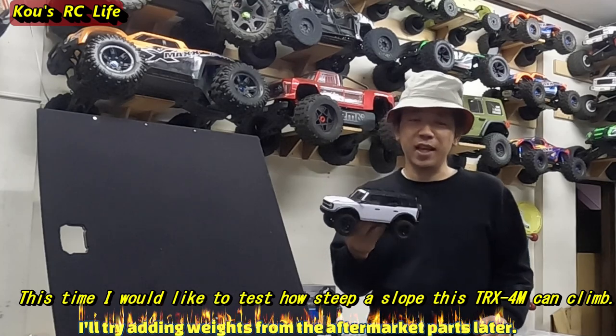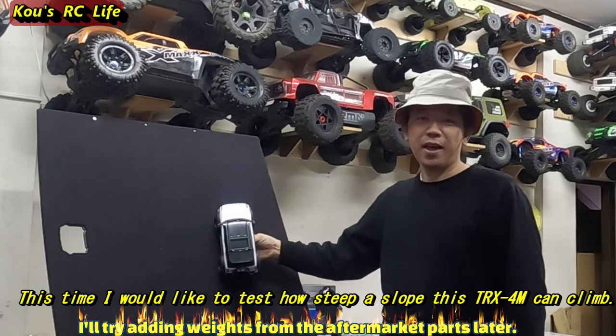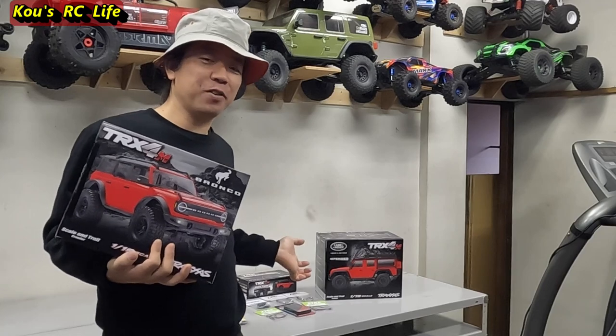This time I'd like to test how far this Traxxas TRX4M can climb. And in the future, I'd like to add these parts little by little and learn them.